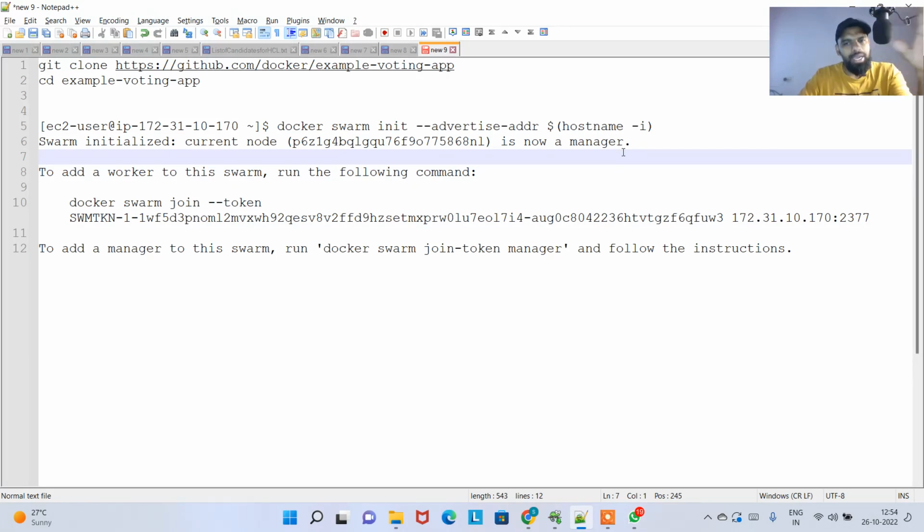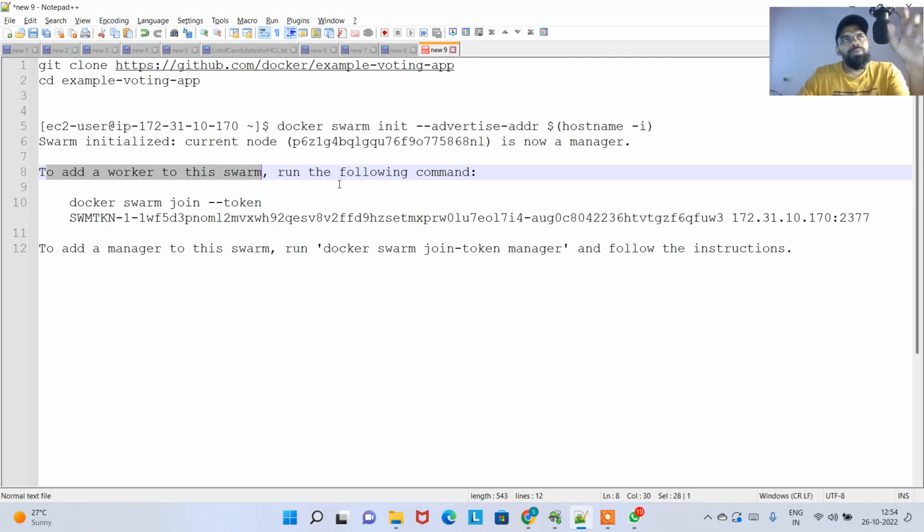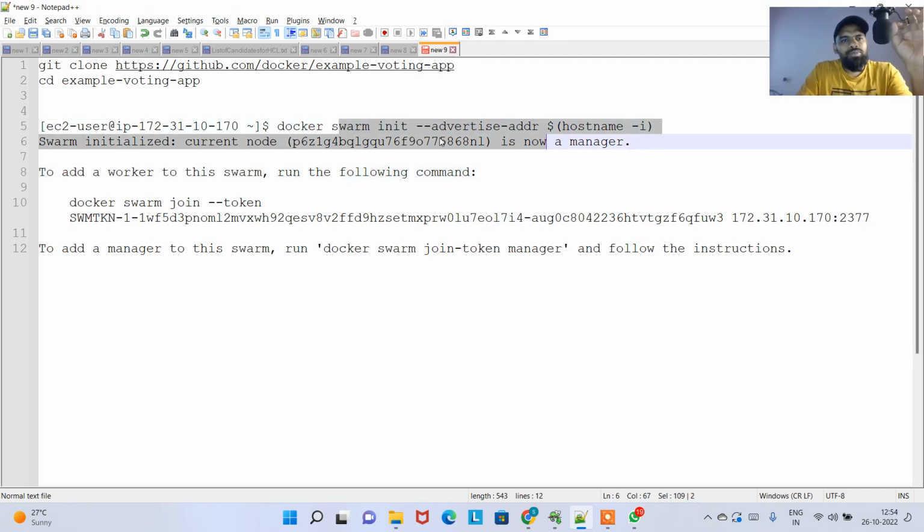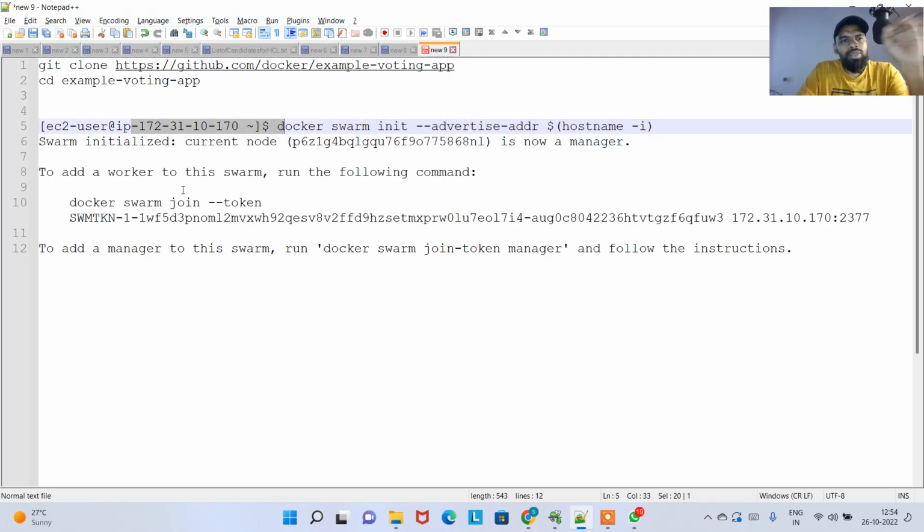Manager means the one who manages. To add a worker to this swarm, there are two guys right now, one is a manager and the other one is a worker. The manager is the one on which we have initialized the swarm. It says to add a worker to the swarm, run the following command.